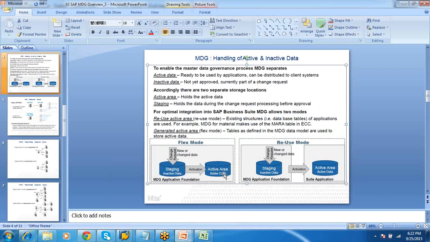But in case of the flex mode, it doesn't happen. The same record just gets the active flag. This is the difference. So here also, if you see this line, existing structures of the application are used. For example, MDG for material makes use of the Mara table in ECC. So here the reuse active area is Mara. Generated active area, or in flex mode, means it is a generated table. So that is the difference.